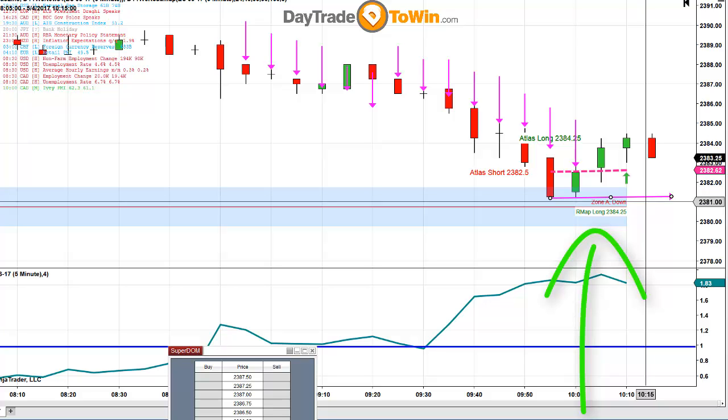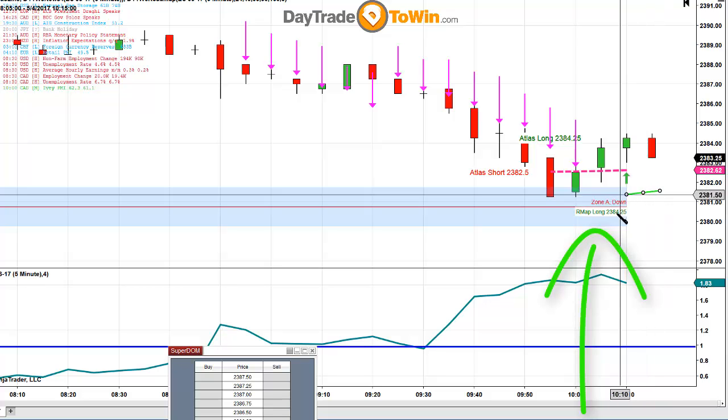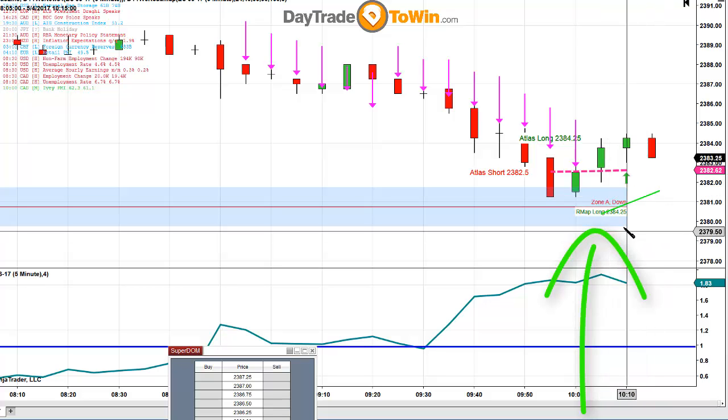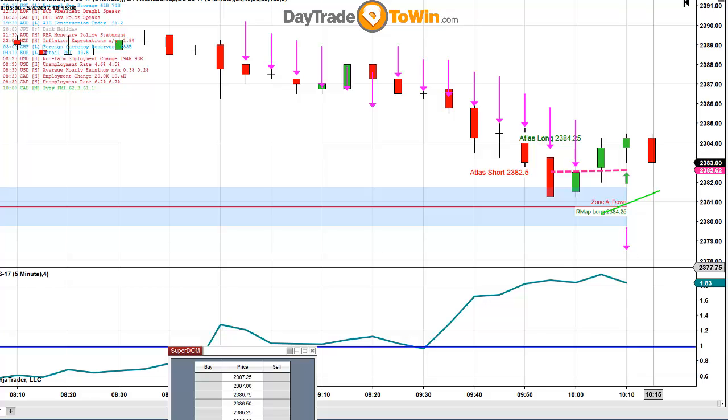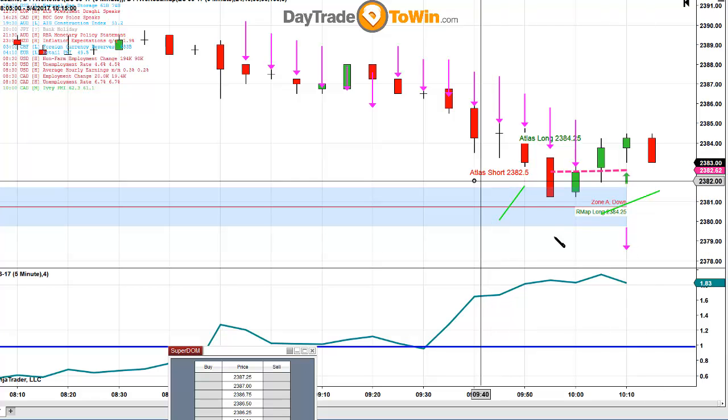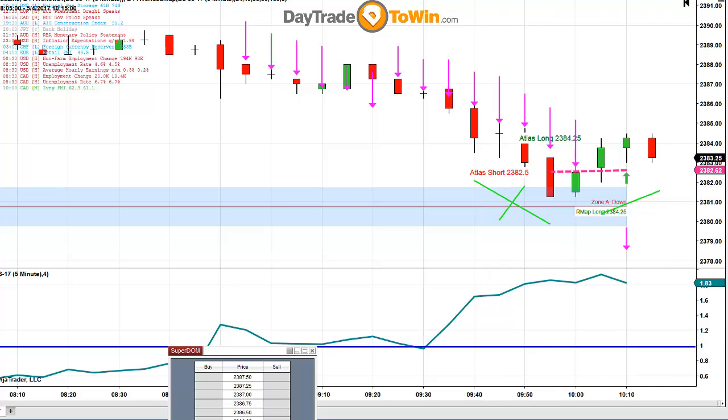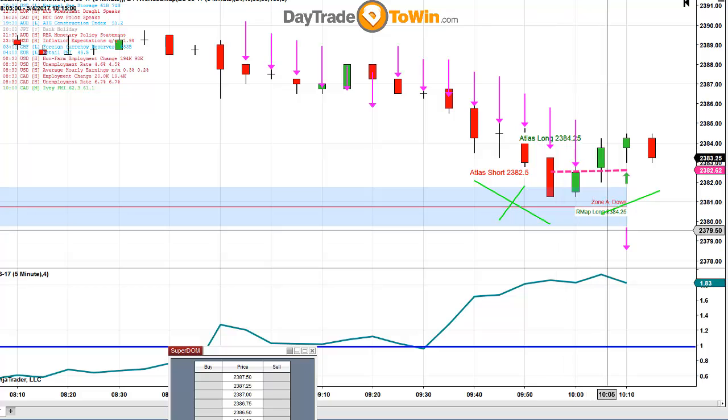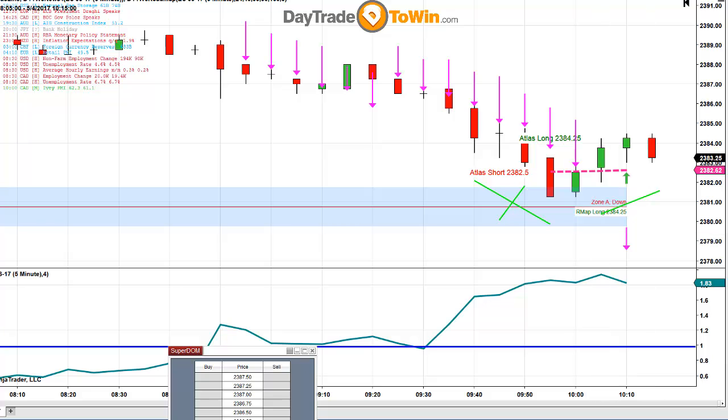But if this roadmap zone is broken and continues through it, that means this is no longer valid. So I'm using the roadmap zone to filter out trades. I'm using the roadmap zone to even get me into a trade, long or short. But as soon as this zone is no longer valid or broken, then it's over. I can go short, I can go long, I can do whatever I want because there's nothing stopping me or manipulating the move at this area or beyond that.